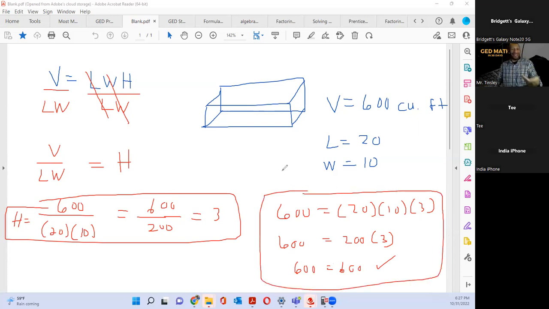Being able to isolate a variable is very important. What happens is, when you're in class, anybody who's in adult education class, what do you go over in class? Volume equals length times width for a rectangular prism, right? Volume of a cylinder, pi r squared h, right? You do all the basics, but they don't ask you to solve for r, or solve for d, or solve for the height.